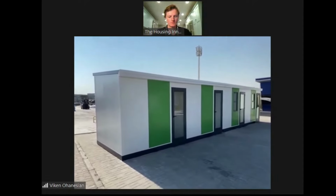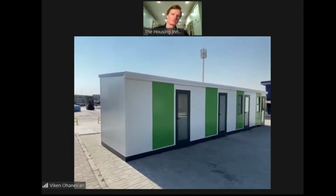So when they come up together, it's literally like putting Legos. Our units here are reviewed and wet stamped by California certified structural engineers. Depending on what state you're in, we can get the wet stamp. That's not a big process, and that's required for any construction, anything you build.